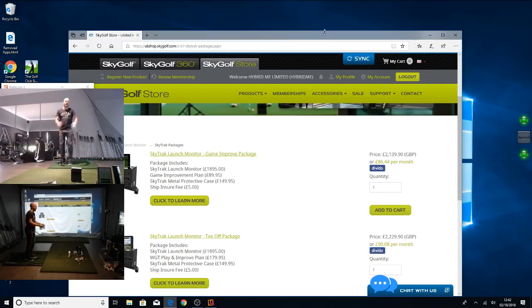But a lot of people then are realising, actually, they would like to upgrade from the SkyTrak to GC2 because it does give that more reliable experience. It's a little bit more accurate, and you get less no-reads or misreads. And some people report that the SkyTrak actually isn't showing the true ball speed when you're at high speeds above 140 miles an hour. I certainly find it harder to hit the long drives on the SkyTrak than I do on the GC2. So there may be some tweaking there that people are looking to make that upgrade.